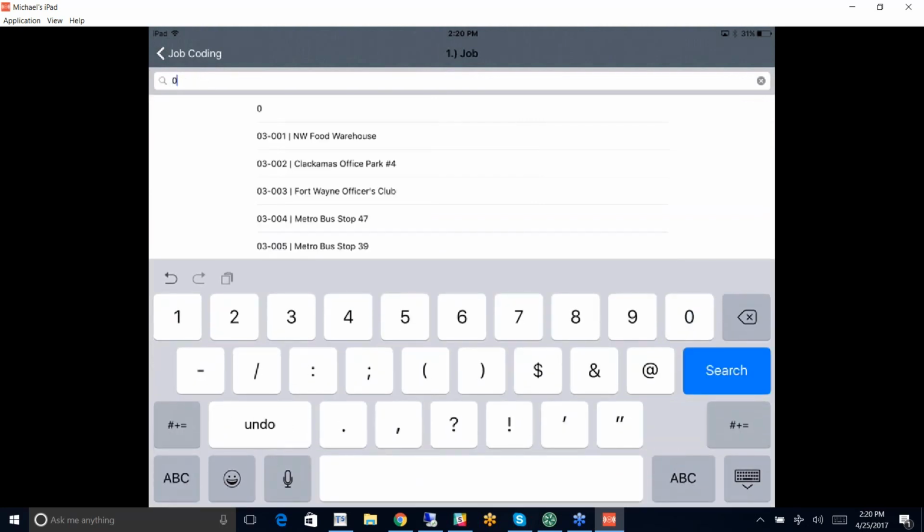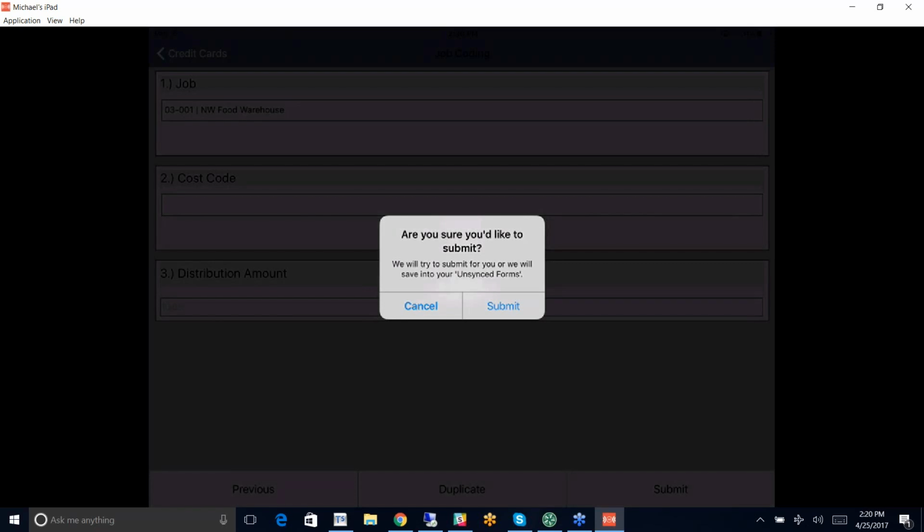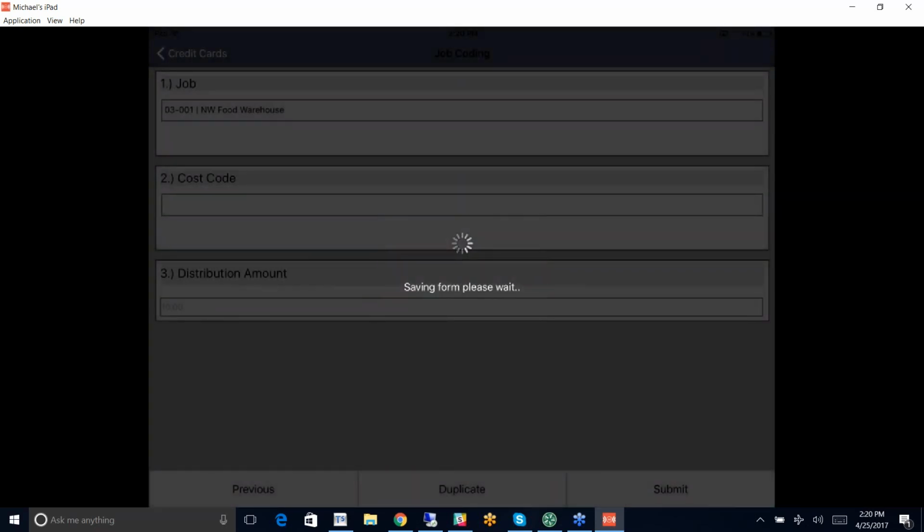So if, for example, I want to validate the job number and the cost code and so on, I can do so. As I finalize this, all I have to do is hit the submit button, and it sends that data back into the application. And then from there, the next step in the process takes place. Now, if that next step means that it gets routed, then it potentially got routed to various people.